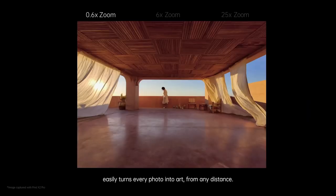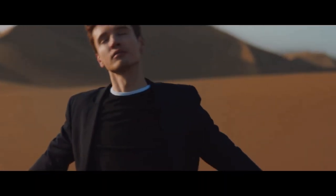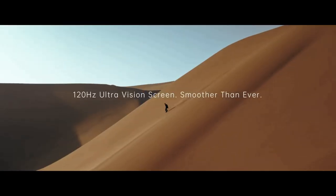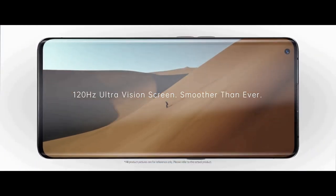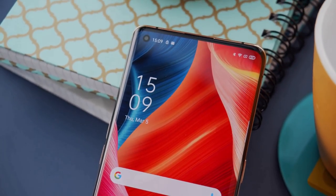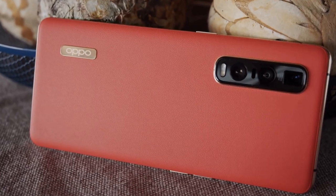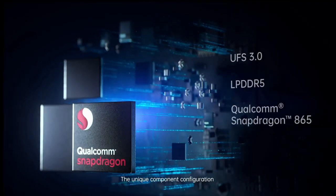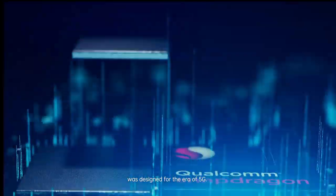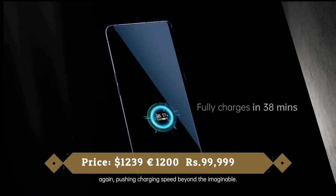On the front, there is a 32MP front-facing camera in the cutout. Overall, the Find X2 Pro produces excellent exposure and captures a good amount of detail even in overcast weather. Colors are accurate and lean towards the realistic side rather than being oversaturated. The battery is a 4260mAh pack, which may not last very long given the large screen and high-end display tech. Fast charging via Oppo 65W will get the device from empty to 100% in 35 minutes or less.